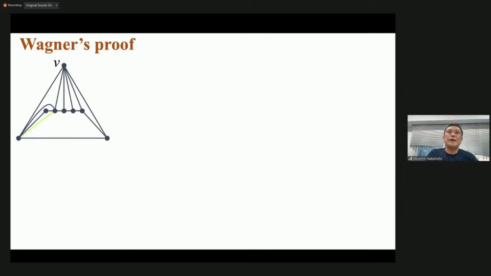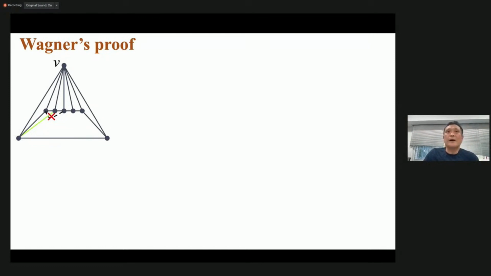Suppose it is forbidden, then we have such an edge. In this case, if we flip this edge to here, then we have multiple edges. However, by planarity, in this case we don't have such an edge, so we can flip like this. Therefore, we find that at least one of this edge and this edge is flippable.